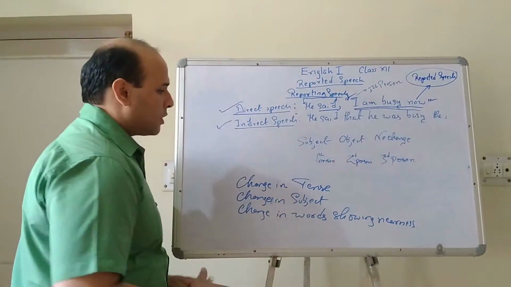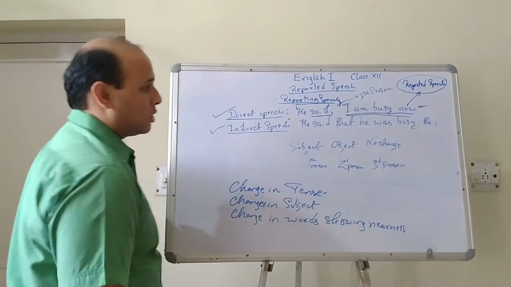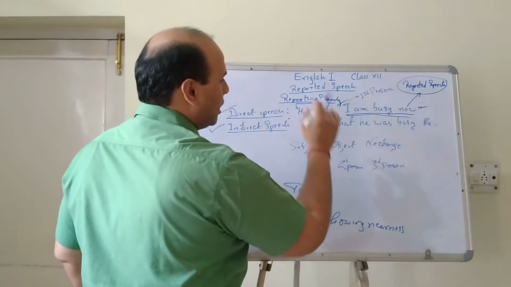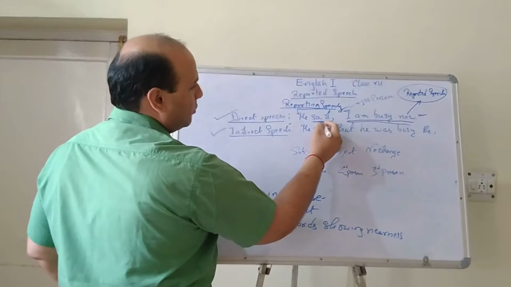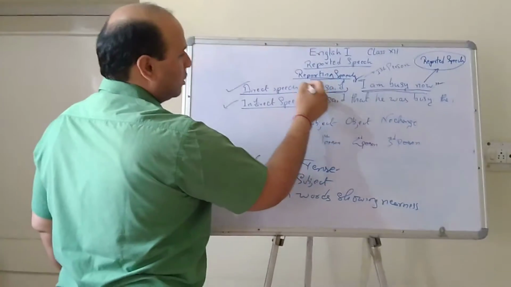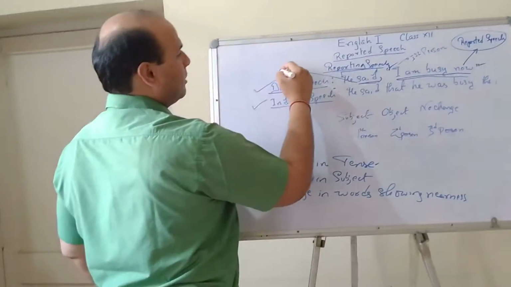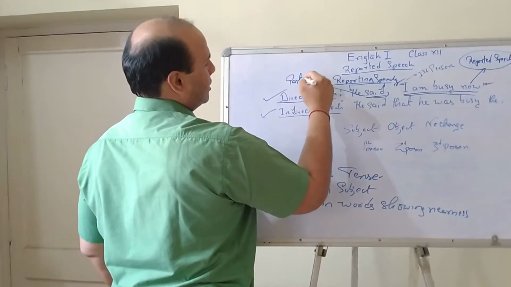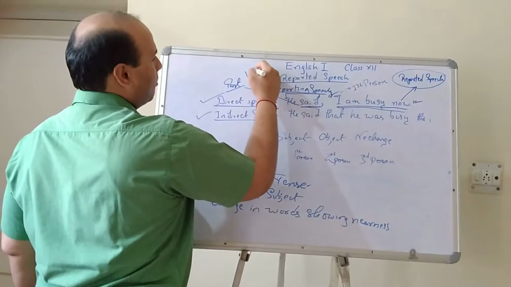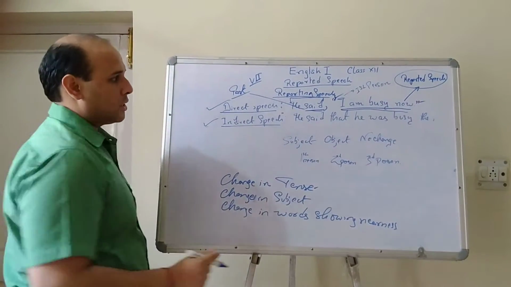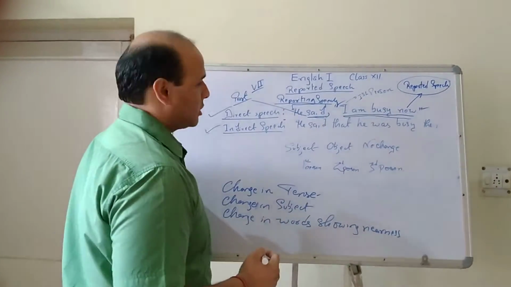Now, first of all, let's see about change in tenses. Now, what's happening in the sentence? He said. Now, what are we noticing? This reporting speech has a verb, a reporting verb. So, this verb is written in which tense? In past tense. Fair enough? Alright. Because it is the second form of the verb, and that shows that this is actually written in past tense.